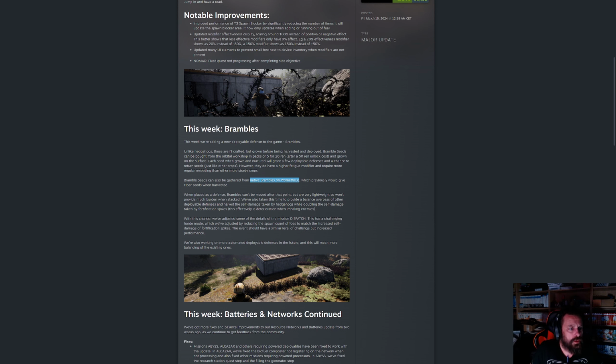Right, let's see. When placed as a defense, Brambles cannot be moved after that point, but they are very lightweight, so they won't provide much burden when stacked. We have also taken this time to provide a balance pass of other deployable defenses. Halved the self damage taken by hedgehogs. So if you run into a hedgehog, you take damage and the hedgehog takes damage. Now the damage to the hedgehog itself is halved. However, doubling the self damage taken by fortification spikes. This effectively is deteriorating when impaling enemies.